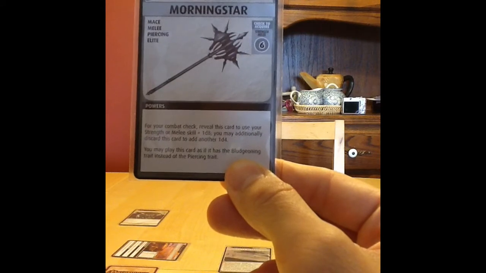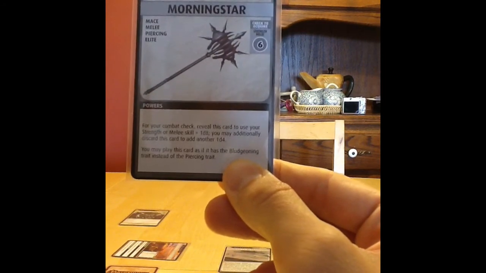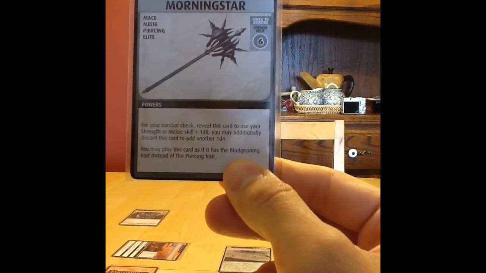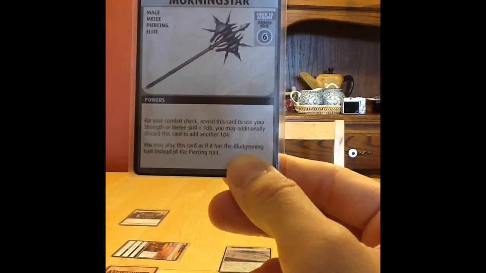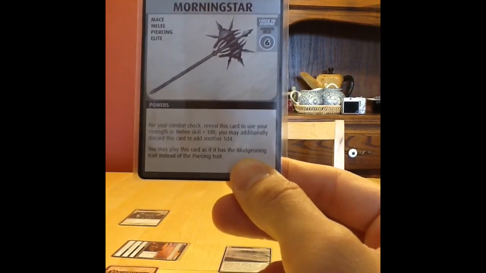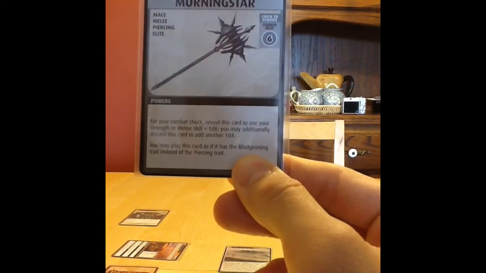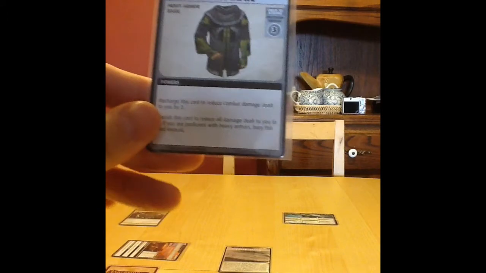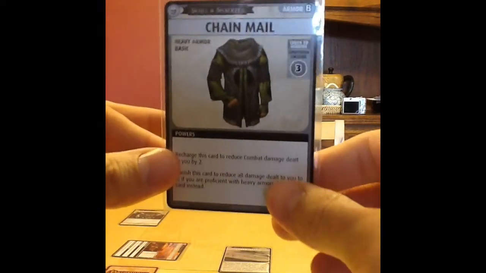In addition, he gets to add a d8 instead of a d6 like some of his other weapons, and he may also play this card as if it has the bludgeoning trait instead of the piercing trait. This is useful if we encounter an enemy that is like a skeleton, where piercing is irrelevant and in fact makes it more difficult to defeat the skeleton since it's only bone. So we will be adding the Morning Star to Celtial's deck, and we'll have to see if the Chain Mail, the other card, is better than any armors that Celtial may already have.